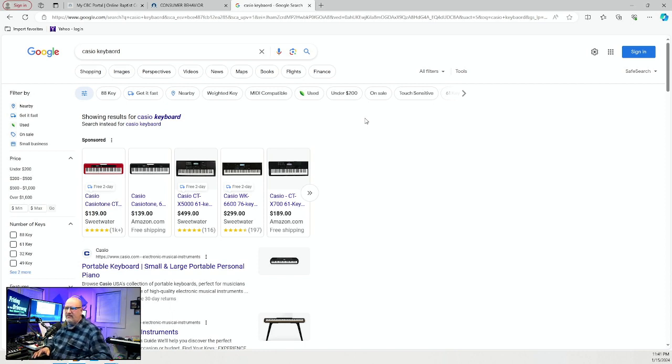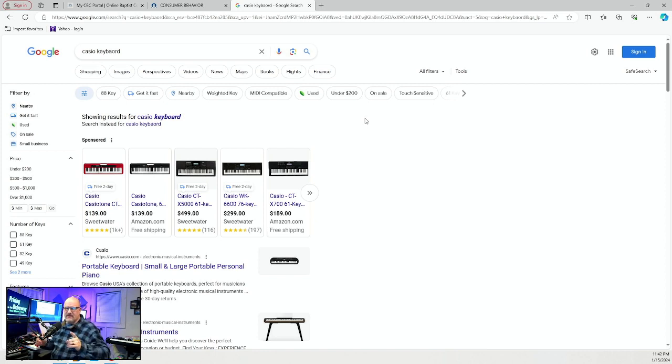And right beside it may be a Casio keyboard, with a considerably lower price tag of $499. If all I'm thinking about is the price tag, then I'm obviously going to go with the Casio because it's cheaper, and they're both keyboards.